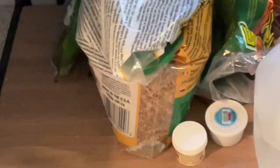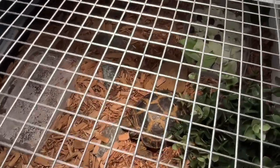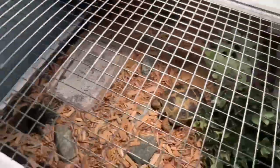they need wood chips, like mulch, and reptile substrate. That is ideal for them, and just mix it in with some Eco Earth. My Eco Earth is right there. I use that for Noah's. We get it from around here. So you want to get Eco Earth, then some good stuff.